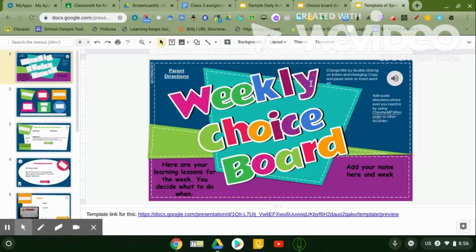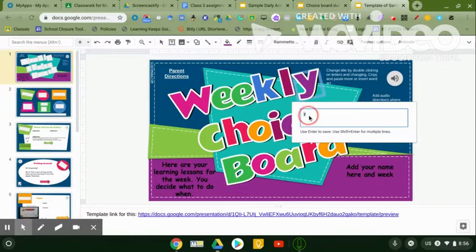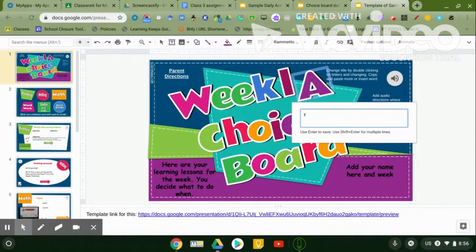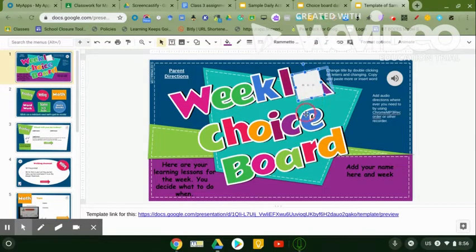So when you've got it opened up, these were actually created by using WordArt. To change the title, you simply double click it and it will bring up the text, and you could make new words if you wanted to. You could copy and paste them, or copy and duplicate them, to change this title any way you want to. So if I wanted to change this to an I or an A, because I'm going to start writing Ainsley's, my last name's, choice board, I could do that. I'm going to go back and change this to a Y because I like that. So you can easily change the title just by clicking on them, right?